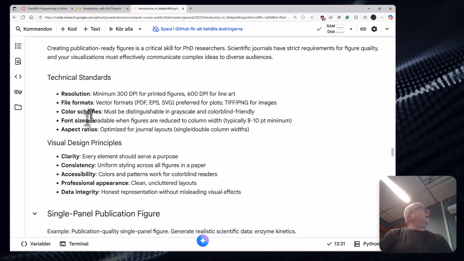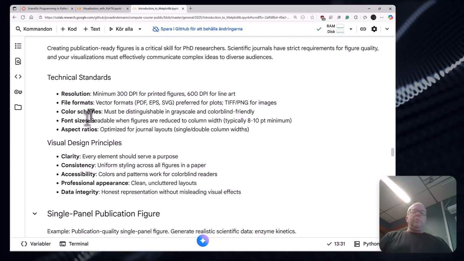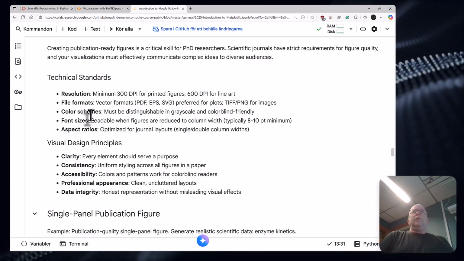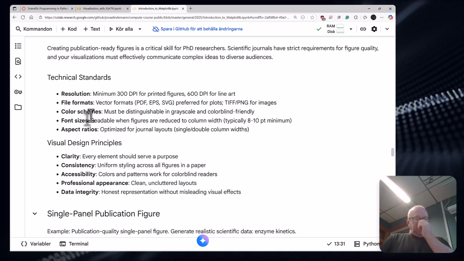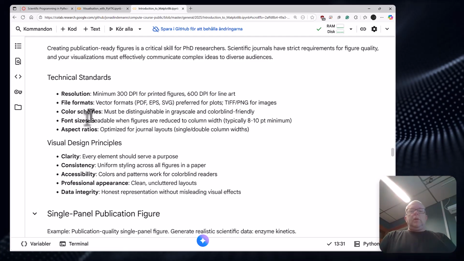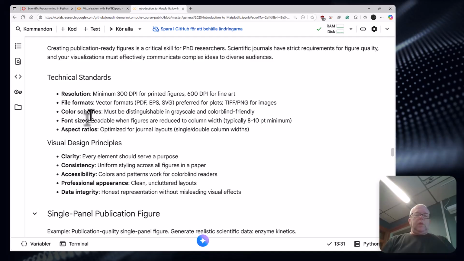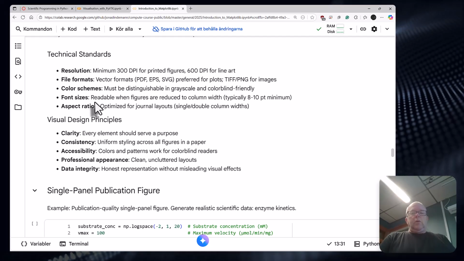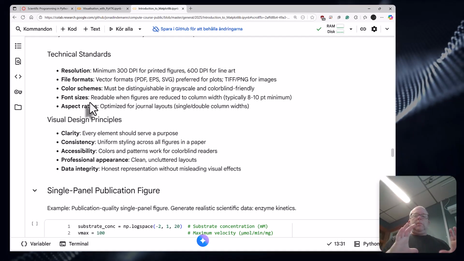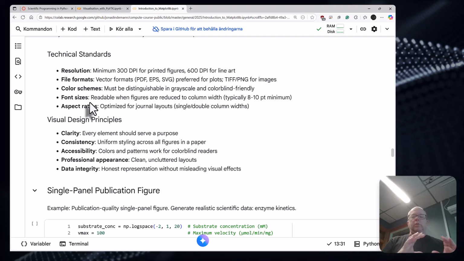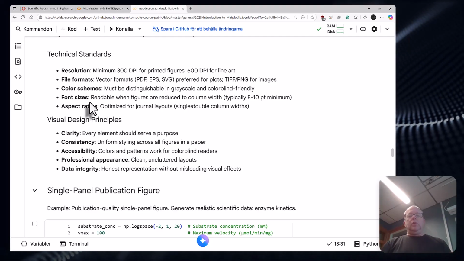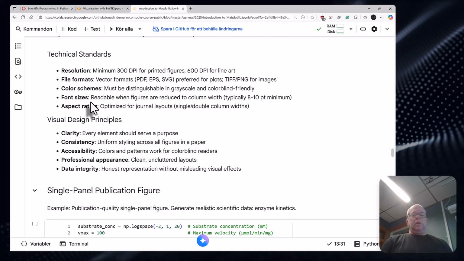Also, when you do colors, you need to think about people who are colorblind. They should be distinguishable in both grayscale and color. And the figure should be readable when you reduce it to a column, so you need to have a large enough font size.